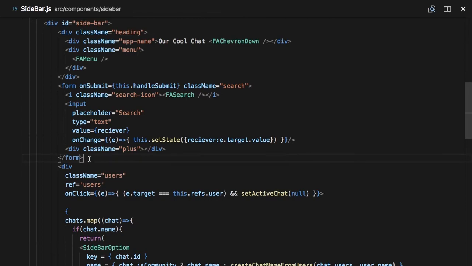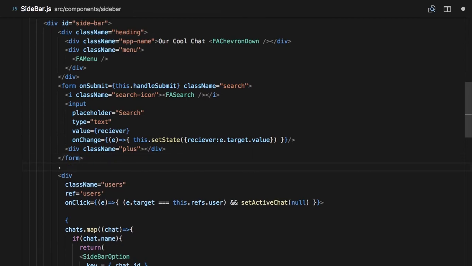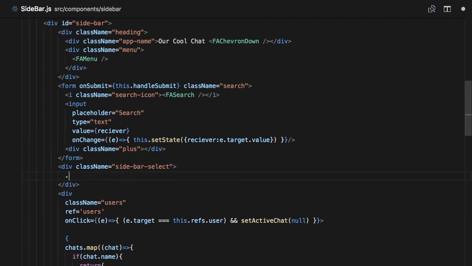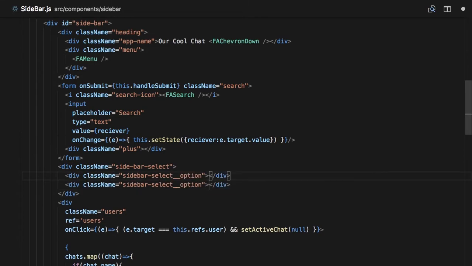So down in here, right after our form, we're going to make a div with the class of side-bar-select. And then inside there, we're going to have another div with the class of sidebar-select underscore option times 2. And then we're going to make this a little bit different.